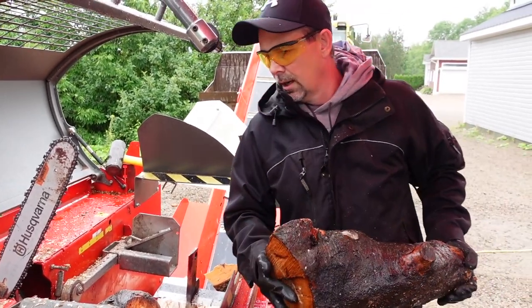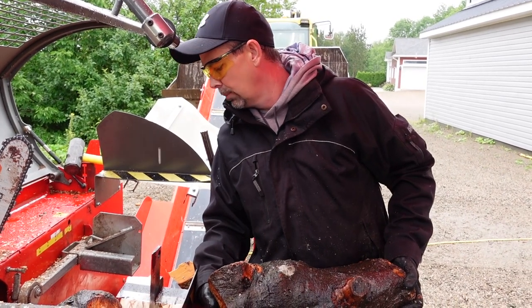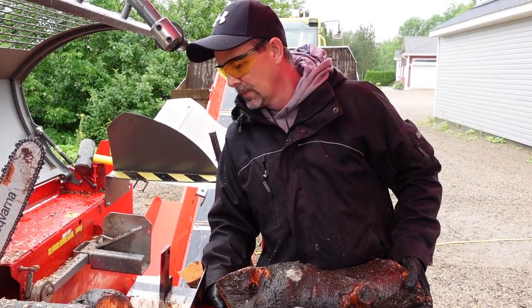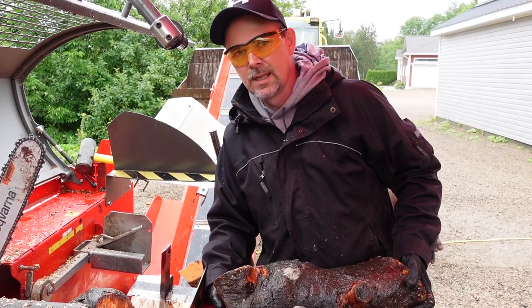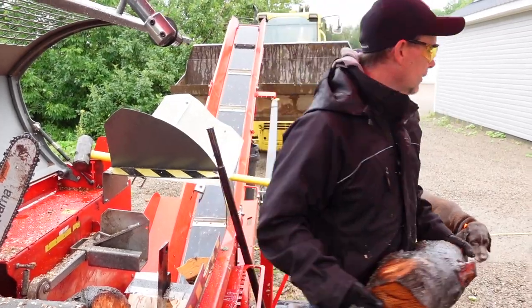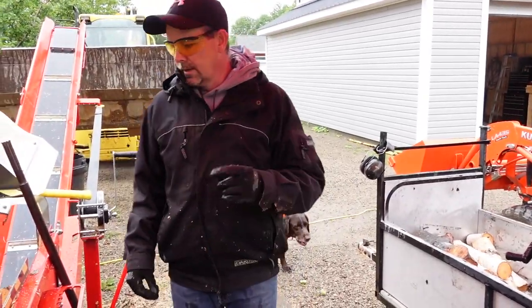These splitters on these Hakki Pilke processors, I think they're underrated for our wood. This one has 5-ton force, and that's not enough. So do yourself a favor, put it right in the reject trailer. On to the next one.